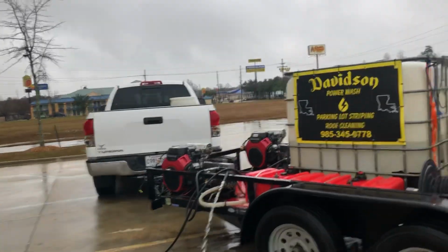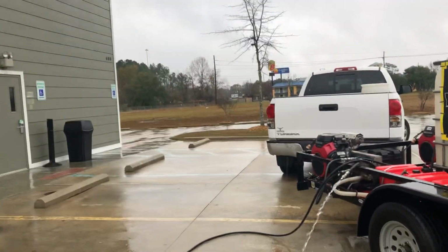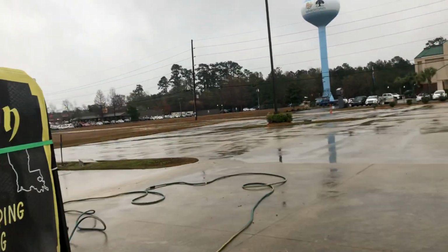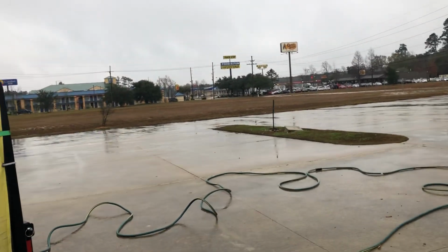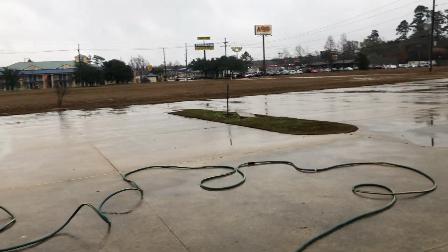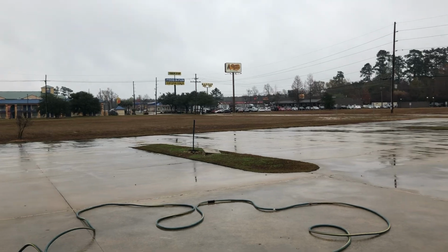Sometimes I feel like I'm retired almost. I worked thousands and thousands of jobs by myself, and you wouldn't believe it. Back in the early days, before surface cleaners came out, I mean, they were out, but they were not even worth buying. It was several hundred dollars for a little 15-inch. Talking about the mid-90s.